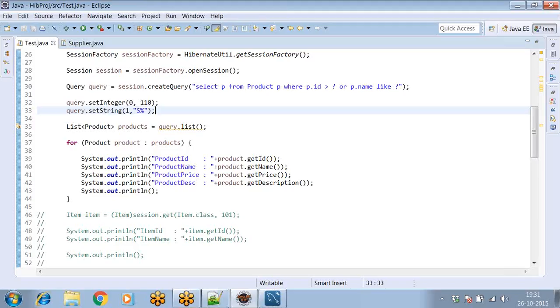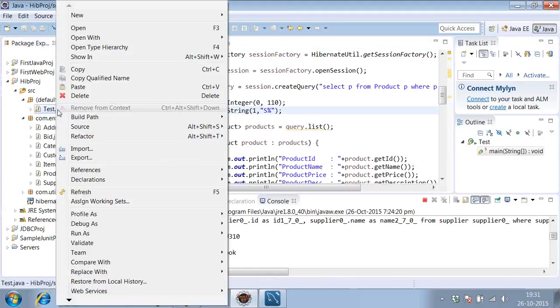Now this query is reusable, right? So let's run this code.